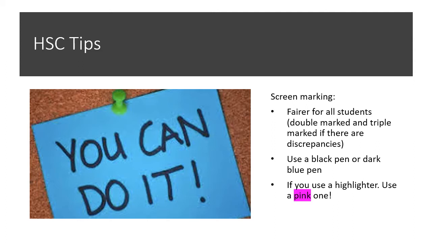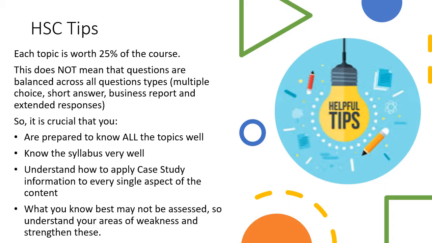Now, in terms of fairer marking, it's definitely fair, because you've got two people that mark it, and if there's a huge discrepancy between the two marks, then the senior marker will get involved and make a decision in terms of where he or she thinks the answer should be. Now, I did some reading and someone mentioned using pink highlighter. So if you're going to use a highlighter, use a pink one, because the pink comes up a lot better. But that doesn't mean that if you use another colour, you'll still see a bit of a shading when your answers are scanned.